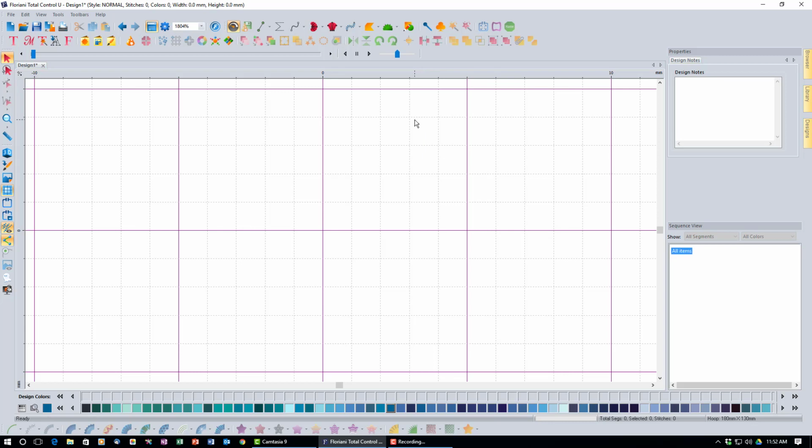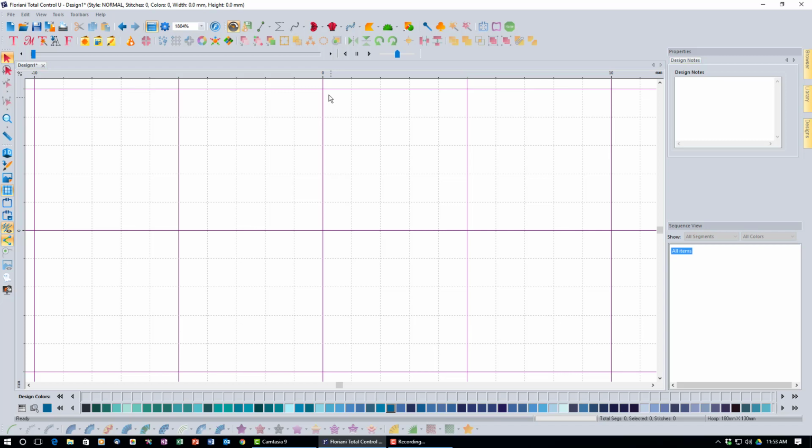And what we're going to do is create a diamond stitch with a line going down the center. So we're going to start over here on the left and we're going to come all the way around like this. And then we're going to jump all the way back over to here. But remember that if I make a stitch that goes from here all the way to here, that is going to be 10 millimeters, which is probably too long. So what I'm going to do is stop here in the center.